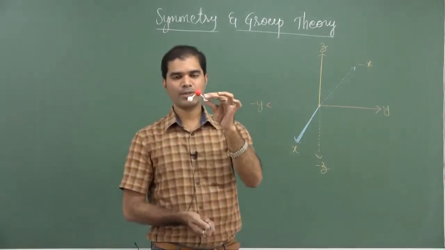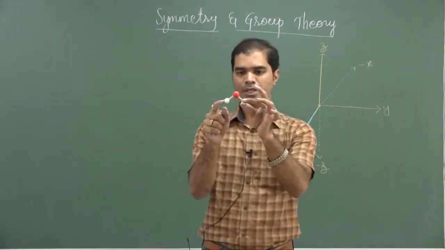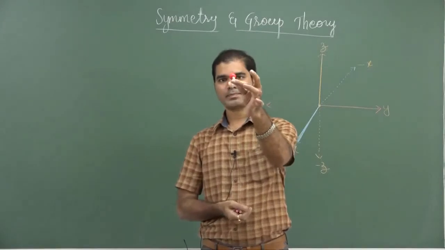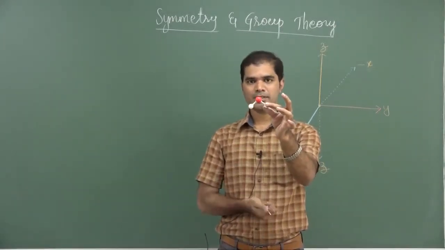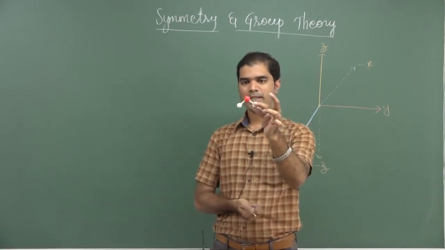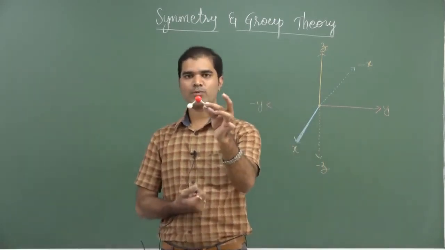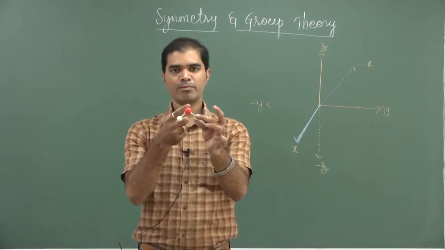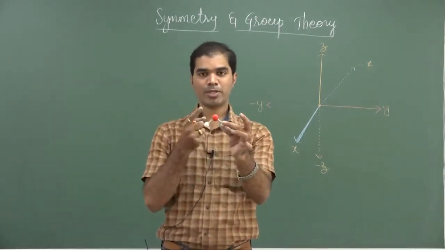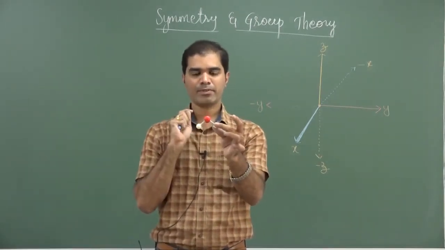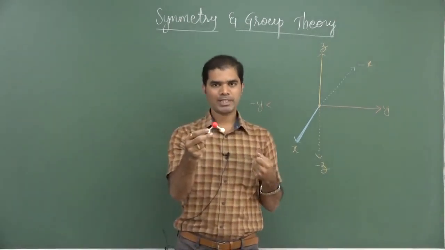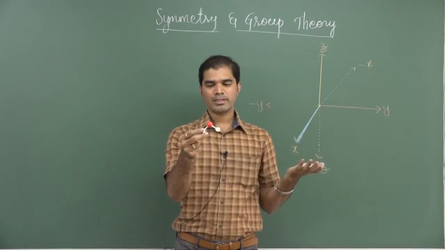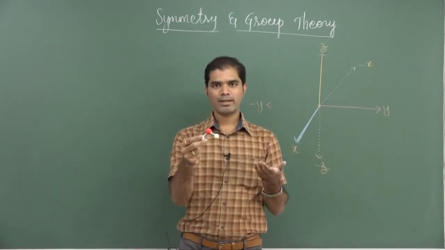molecular model of H2O, oxygen and 2 hydrogens are present. Right? I will ask you what is the symmetry present in this. Then as a chemist or as a student of chemistry, what we do is we have to do some operation on this, and all this operation is purely imaginary. Right? So for performing this operation we also require some equipment, just as a doctor requires a scalpel, or he may require a needle or scissors.